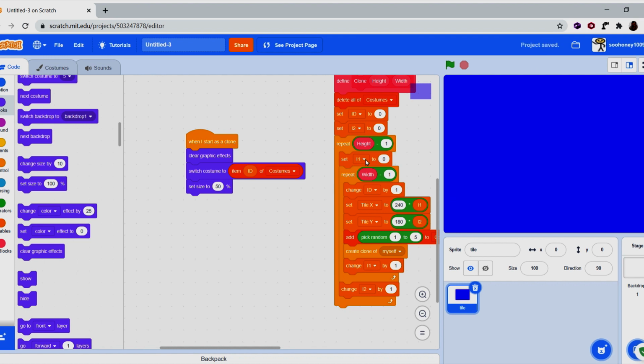And for me, I'm just gonna do 50. Oh, and I forgot to explain that these are 240 and 180 because my size is 50. It's actually supposed to be 480 and 360 for your size 100. If you decide to set your size to 50, you can shrink that down to 240 and 180, which is the exact half of the values that was here before. So, my size is in half, so that has to be in half. That's how you calculate these. So if you want a different size, you have to change these two values.